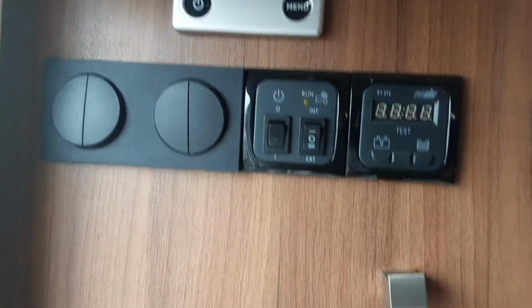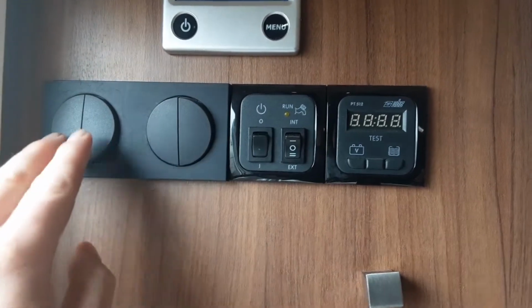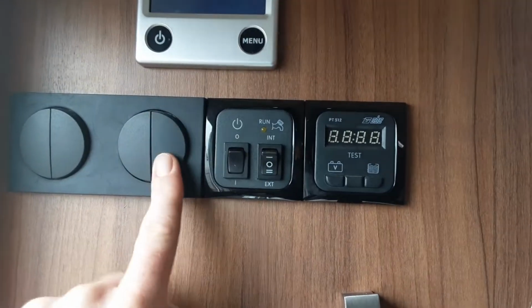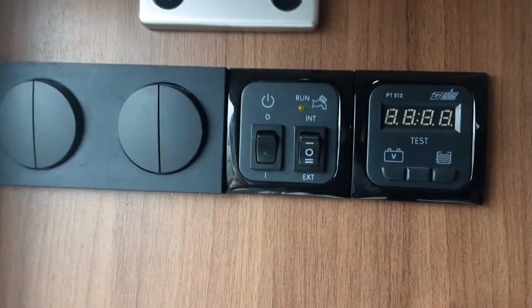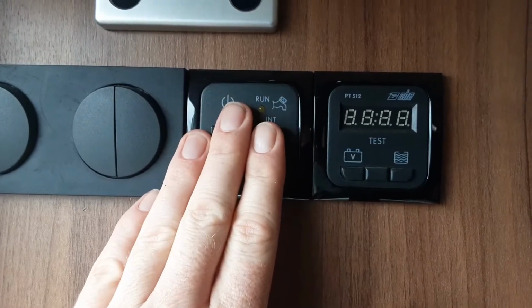As we come into the caravan, on the left hand side here, you'll find your main control panel. So this is your main power button just here for the power on and off. The rest of the switches around are for your light switches, for the heating and hot water systems on board the caravan. You've then got your water pump run, which I'm going to come back to in a moment.